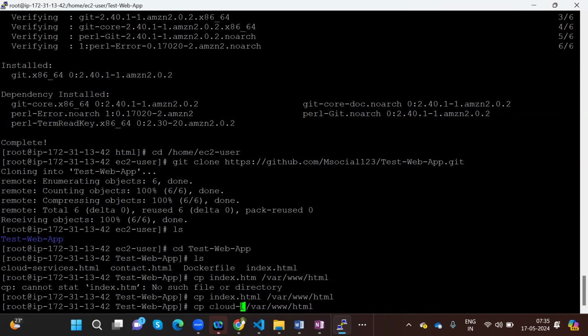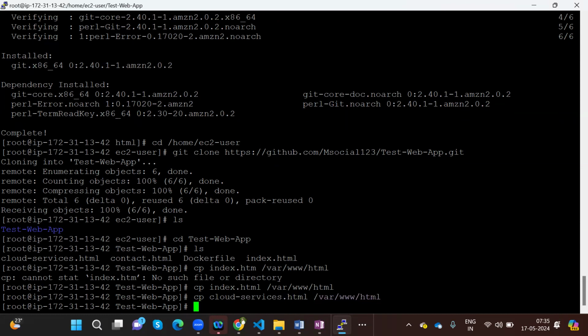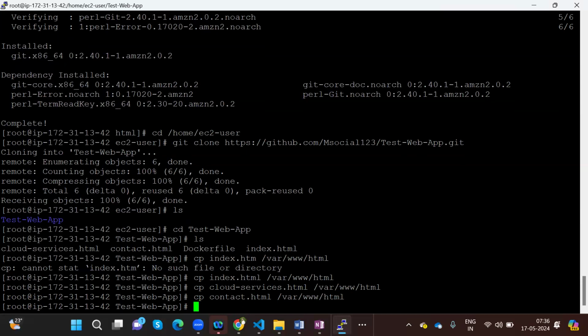I'll go to the cloud services.html. This is also going to be copied. The other file name is the contact.html page, and this file I'm also copying over there. So contact.html page also I'm copying. Okay, let me clear my screen.